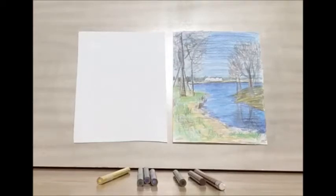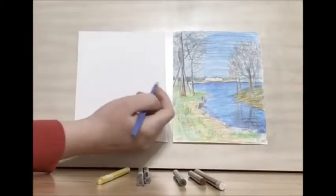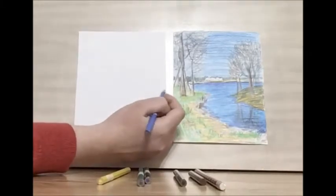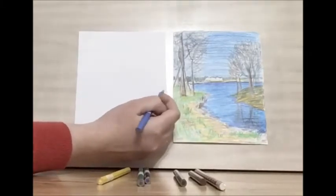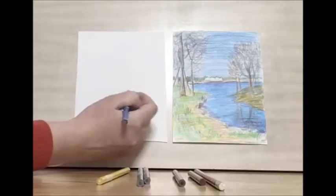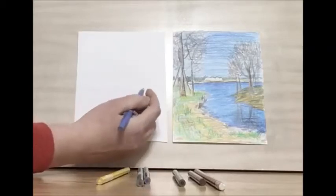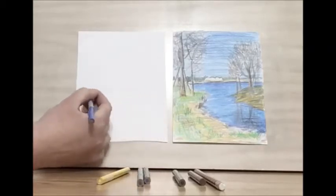Today we're going to be drawing this beautiful lake scene. To get started, let's take our blue colored pencil and we're going to lightly outline the lake. So I'm drawing a blue horizon line, which is about halfway on my page.